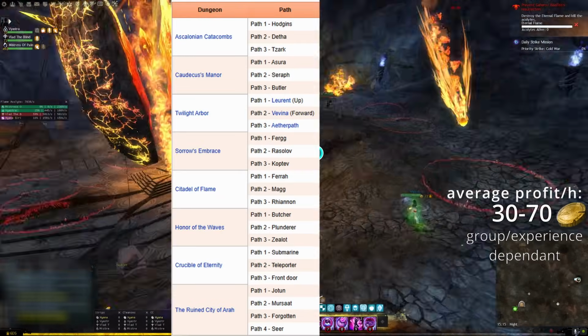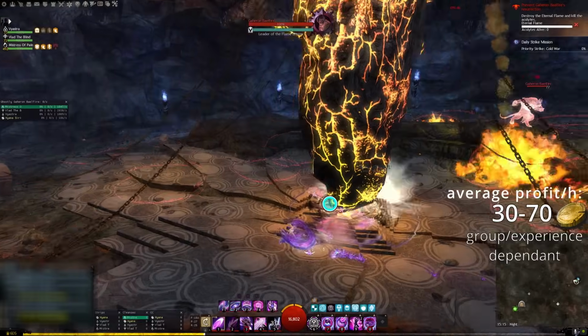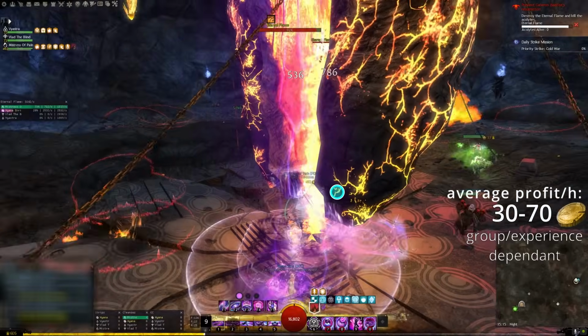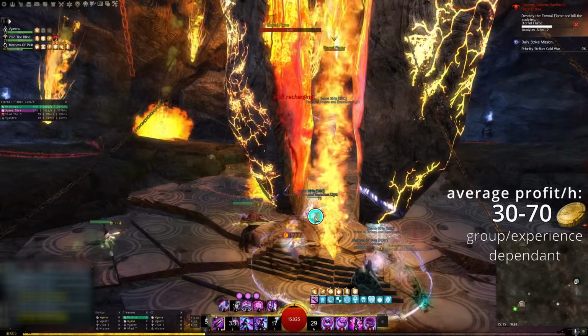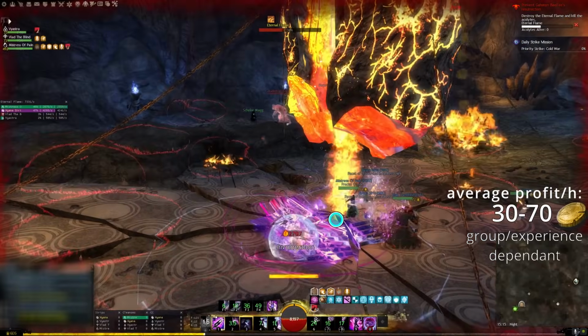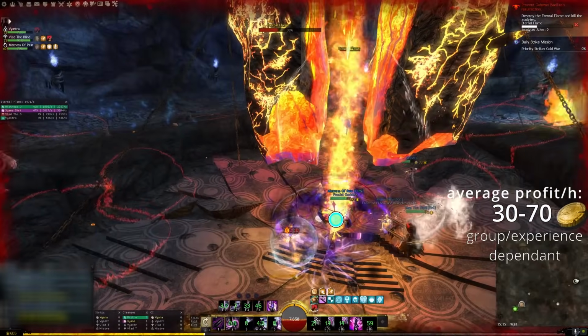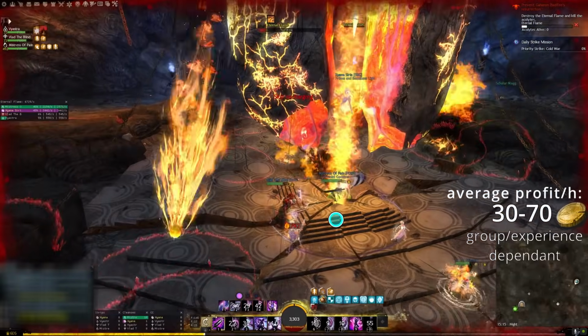There are 25 explorable paths, each with a daily reward. If you complete them all, you will receive an average of 110 gold. Depending on the speed of your party, this could take more than 3 hours and yield almost 40 gold per hour. However, if you are experienced, you can complete a dungeon tour in less than 1.5 hours, giving you one of the highest hourly gold rates on the list, at 70 gold.